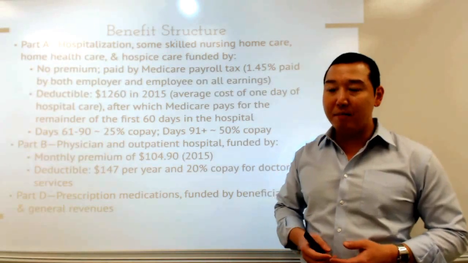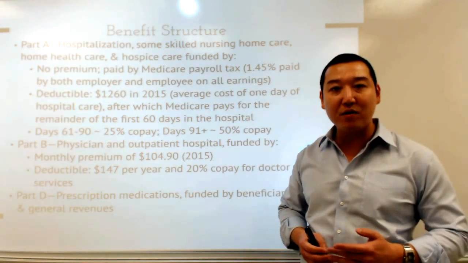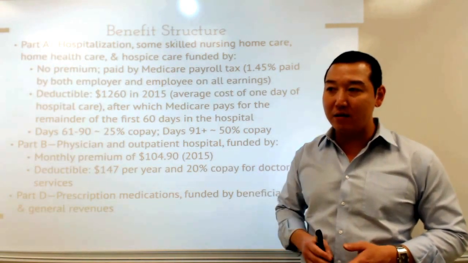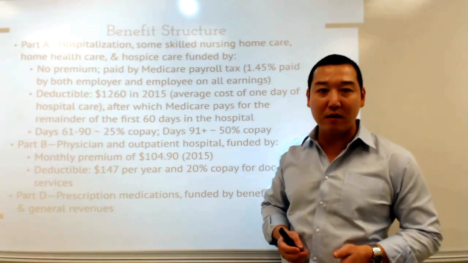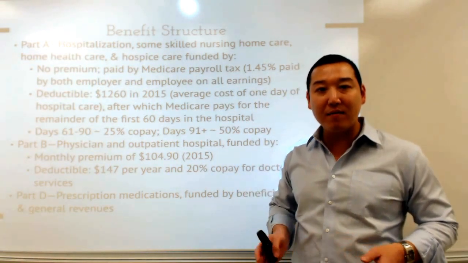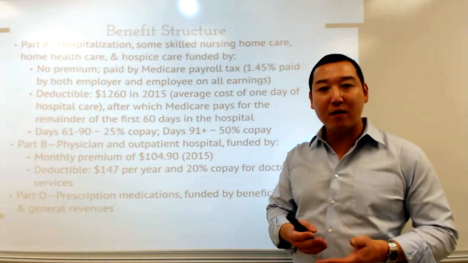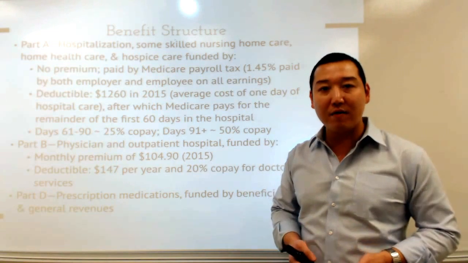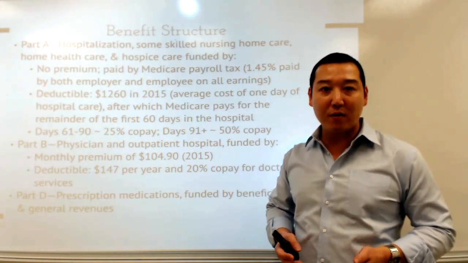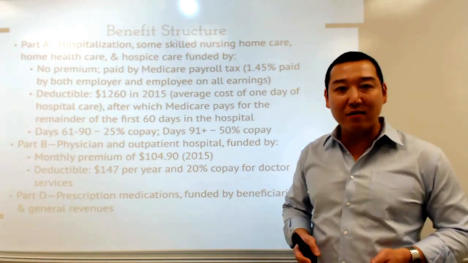All right, we're looking here at the benefit structure for Medicare, and Medicare is broken up into four major parts. It's parts A through D, and so I've excluded any discussion of Part C. Part C is essentially your Medigap plan, which is basically private health insurance companies coming together on the Medicare website, offering you assistance or health insurance coverage for any gaps that you might experience in your coverage from parts A, B, and D. And so that's the essence of Part C.